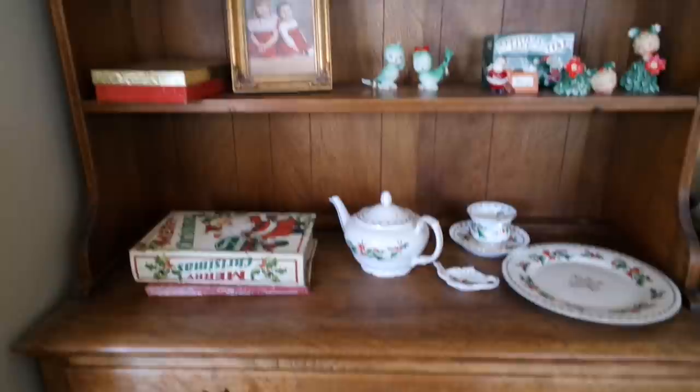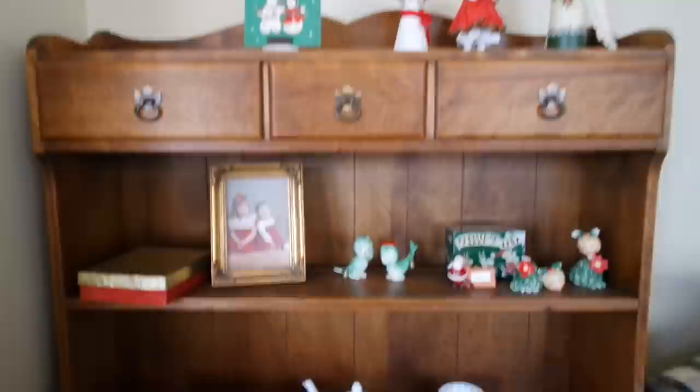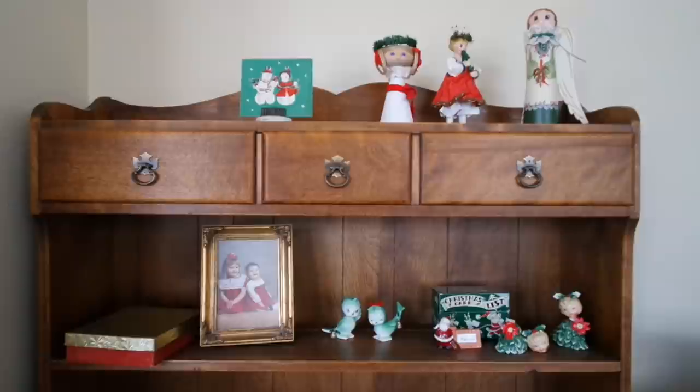Good morning. So one of my first projects that I'm going to be working on is going to be decorating this hutch. This hutch belonged to my great grandma, so my mom's grandma. And yeah, it is one of the only few wooden pieces in our house. We have other wood pieces, of course, but those have been painted or refinished. But this one, we just do not have the heart to paint. But this is a pretty special hutch in our family since it did belong to her.